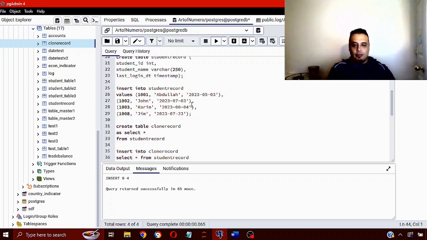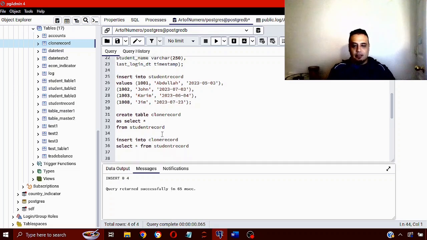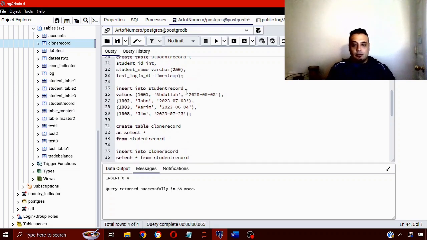Let's say each day that you come to work, I'm going to perform a query on the date, let's say on the last login date, and tell my query to give me all the login dates that are equal to a given condition.